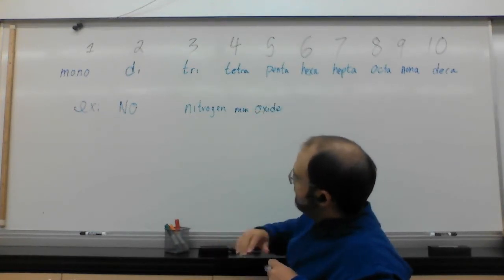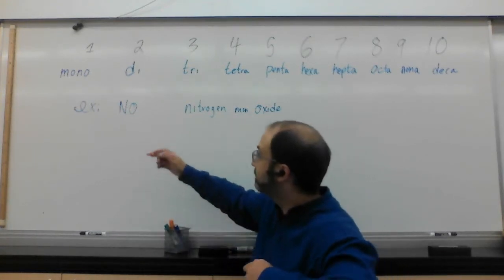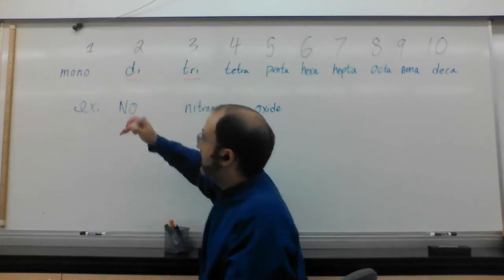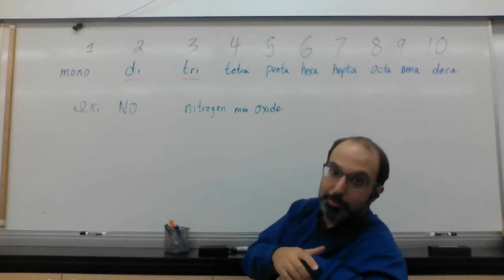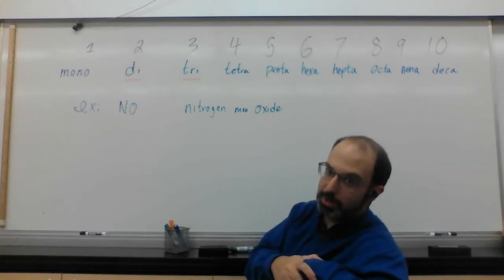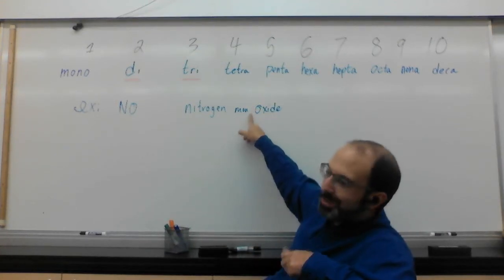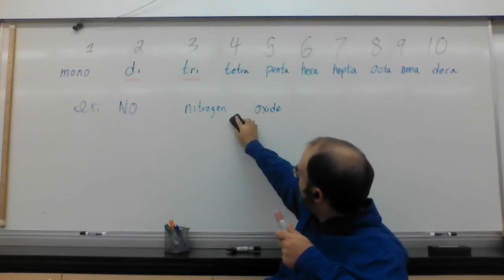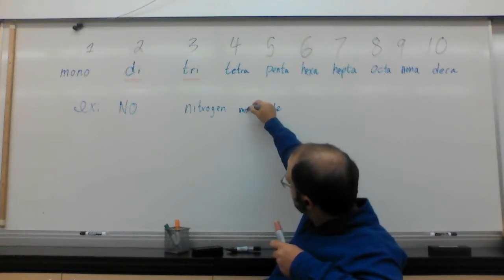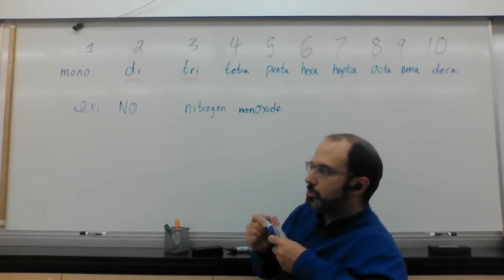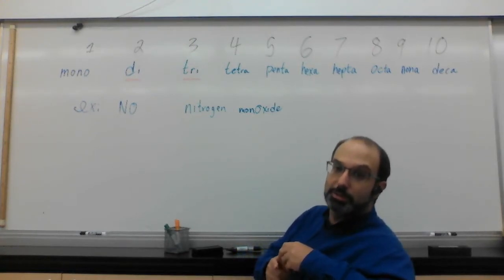This happens to basically every letter except I. These two keep all the letters. The rest of them, the O's and the A's, will drop the O and the A if it's next to another vowel. So it's nitrogen monoxide. I've got a space here. I shouldn't. It should just be right next to it. So we'll just erase that and fix it. So it should look like this. Nitrogen monoxide. That is an example of a covalent compound name.